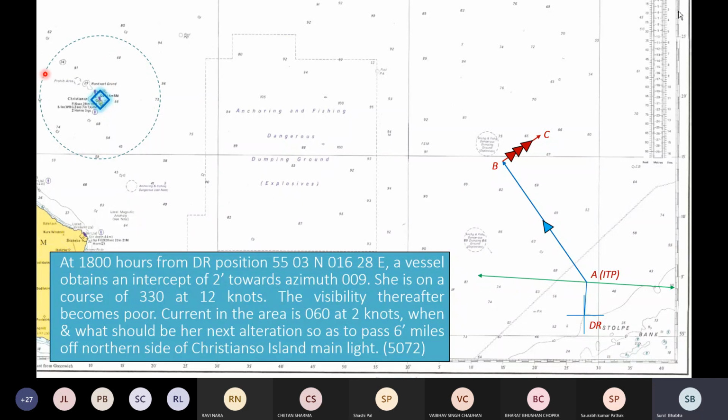We have the safe distance circle marked on the chart now. Now I can draw my parallel line. So I'll pick up my parallel ruler, align it with my initial position line in this particular direction, and transfer my parallel ruler so as to draw a tangent to my safe distance circle. So, a line parallel to the initial PL and tangential to the safe distance circle.